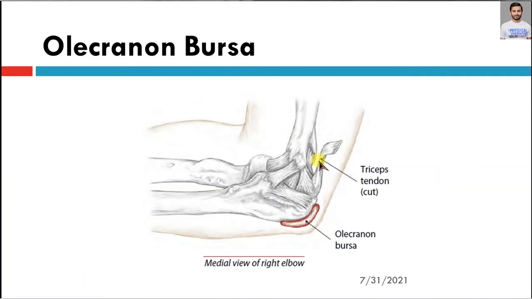The bursa normally is a very thin film. It's about 1 millimeter or less than 1 millimeter thick. So it is again next to impossible to palpate it easily. But if you see swelling just superficial to the olecranon, you need to understand that this is the olecranon bursa that is being inflamed, and that condition is called olecranon bursitis.